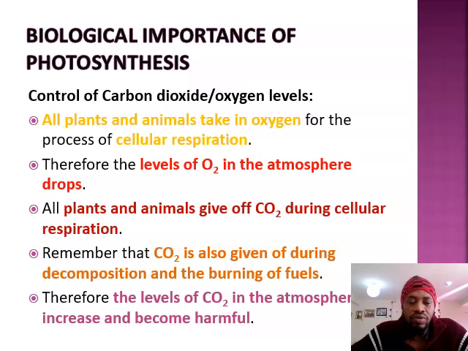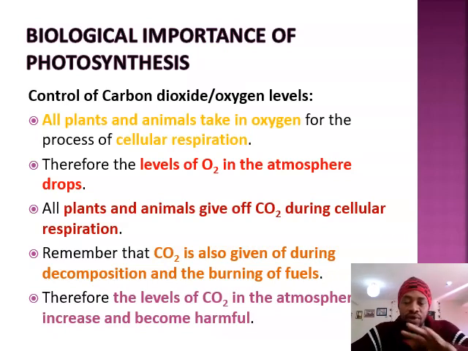So it means we won't want carbon dioxide to accumulate in the atmosphere. Hence, the good side again about photosynthesis is that since plants need carbon dioxide for photosynthesis, plants are seen as sinks. They extract, they absorb carbon dioxide from the atmosphere. It means the more plants, the more photosynthesis, the more carbon dioxide is extracted from the atmosphere so that it doesn't accumulate to poisonous levels.